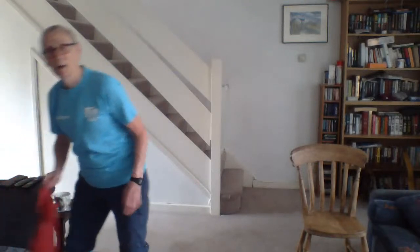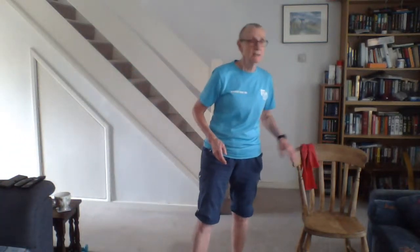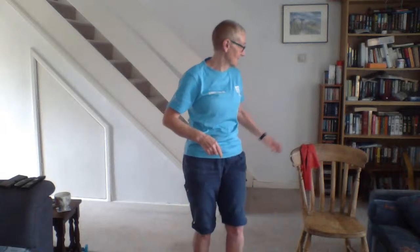Right, we're going to do the upward row, which if you don't have a band, hold your thumb with your other hand, and so you've got that V, and that V stays. So it's your elbows that are coming up first. And it doesn't matter how high up you get your hands. Some people think they have to get their hands up to their chin, and I see them struggling and their elbows are suddenly lower than their hands. So if you only get to there, that's fine if you've still got that V. If you can get to there, that's absolutely fine as well.